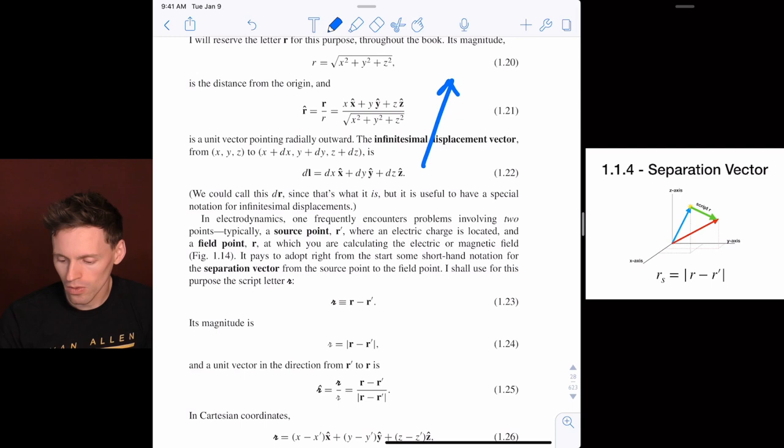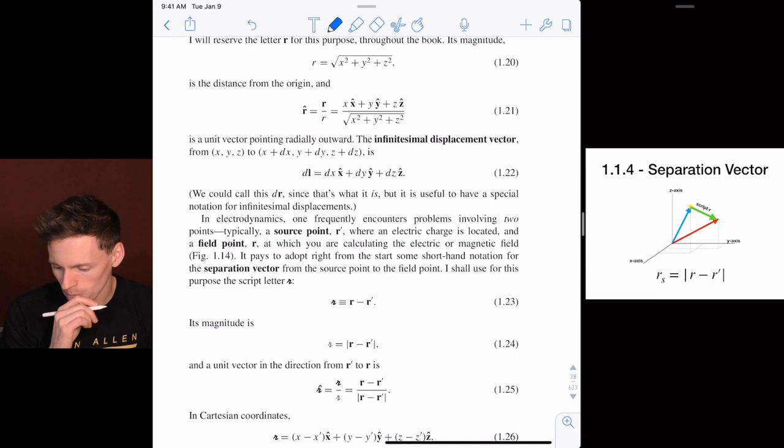So you're going to have to move it over a little bit into a new location. You want to move it a little bit in the x direction, a little bit in the y direction, and a little bit in the z direction. You could call that dr because you're going to change r just a little bit. You'll see this when we need to do it.